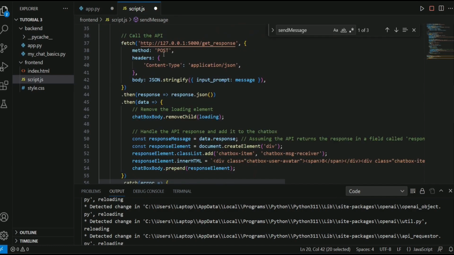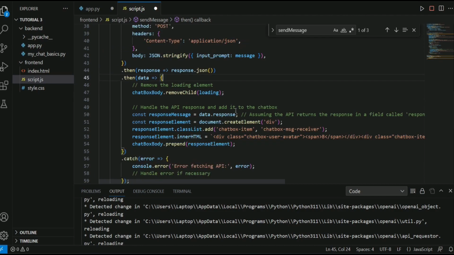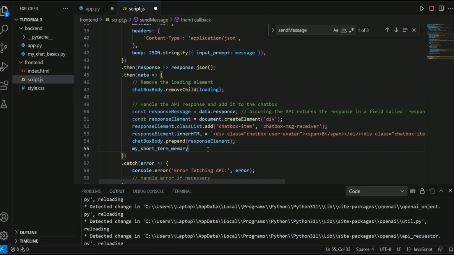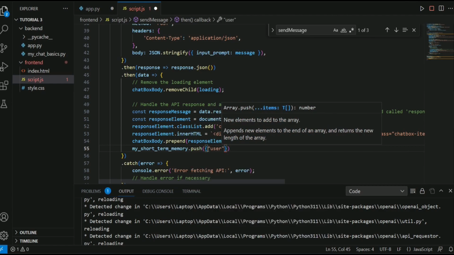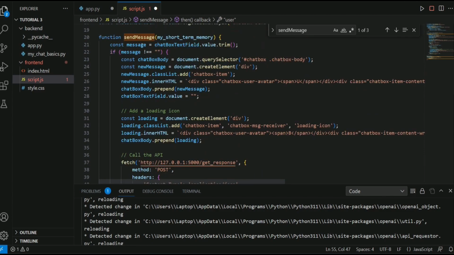If I scroll down, this is the API call we are sending to the backend. So what I will do is, as soon as I get the response from the backend, I'm going to update this array. I can type myShortTermMemory.push user. Here I'm going to add the user's message. This is where I will get the user message, but it is getting emptied over here.